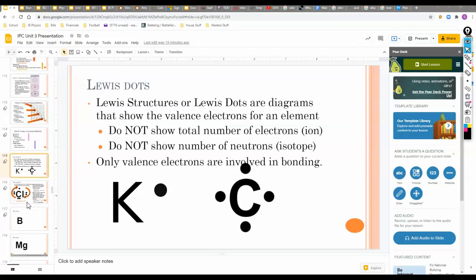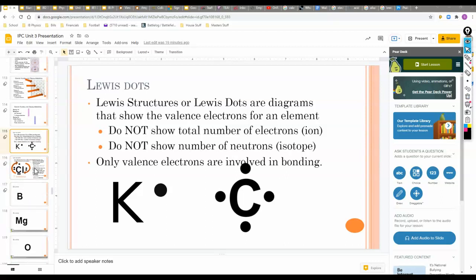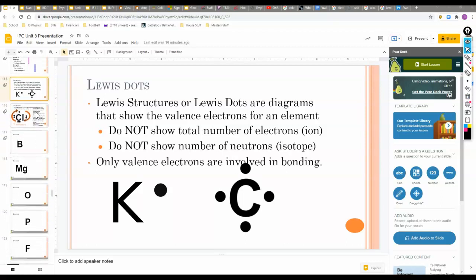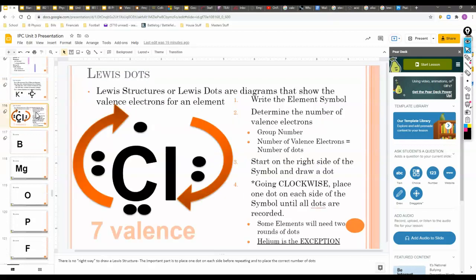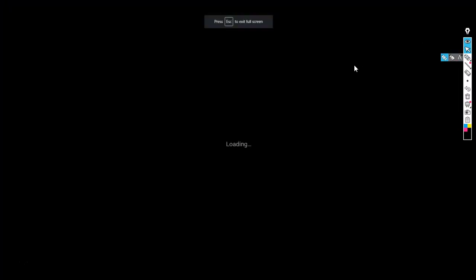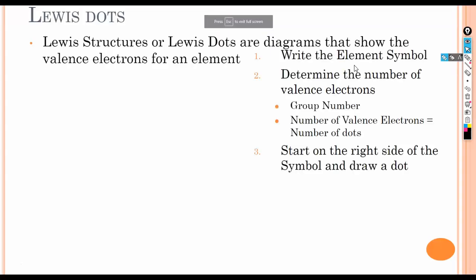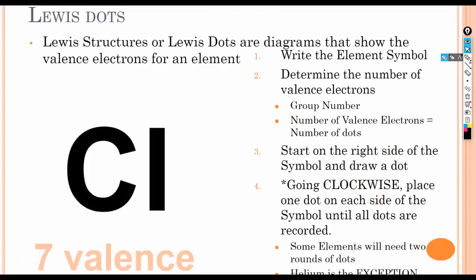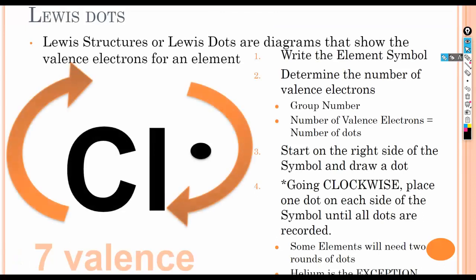Okay, so what we're going to do now is learn about the rules for drawing these Lewis structures, and then I'm going to show you how they're supposed to look. If you just pause it here, I'm going to maximize the screen again. Go ahead and make sure all of the blanks in your notes are filled in. This slide right here has the rules for drawing Lewis dot structures, so you might want to put a box or star next to the slide in your notes so that you remember that this is an important slide. Make sure you look at all the rules that are written down here.